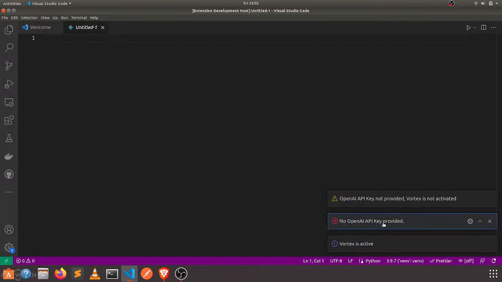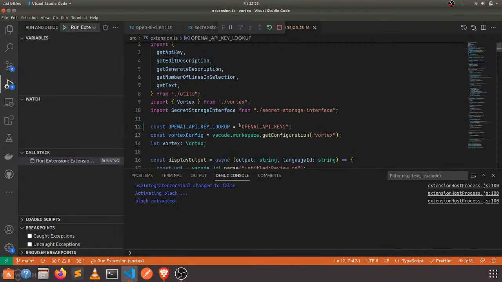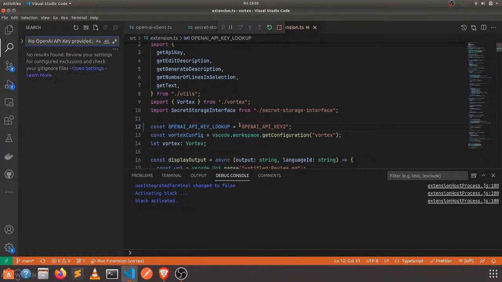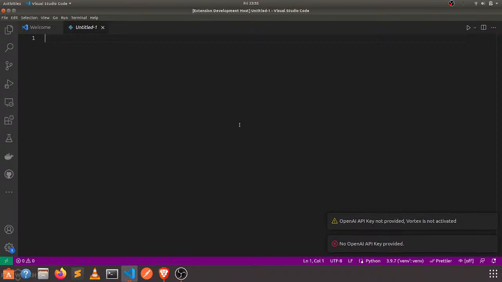So let me actually search for this in my code base. I need to understand where I'm throwing this. Weird. No OpenAI API key provided.